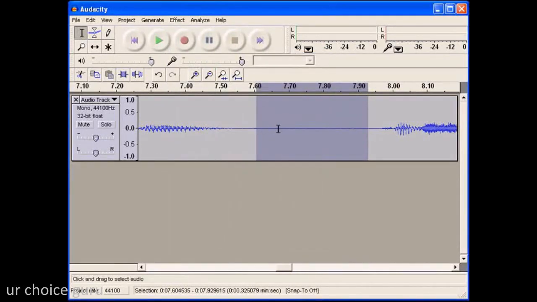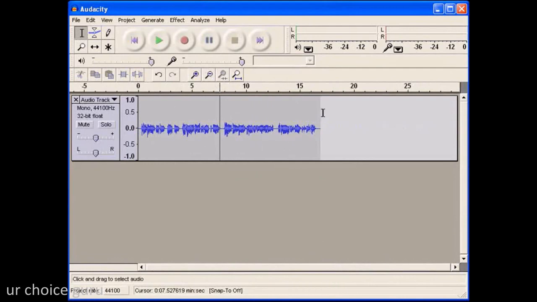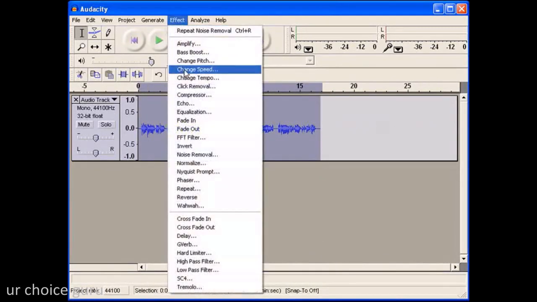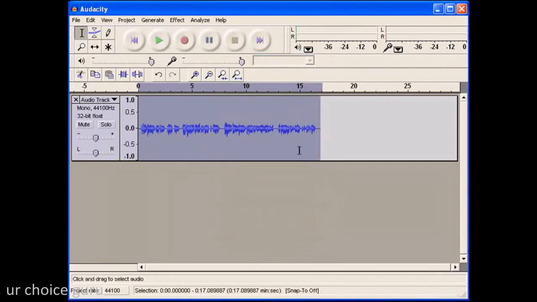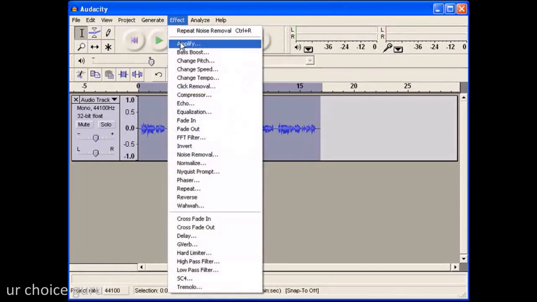That'll take that pattern, if maybe it's a fan, for example, and create a profile out of it. And then you can zoom out, select everything, and go back to Noise Removal again, and this time do a preview. "The horse is a large, odd-toed..." Okay, that sounds pretty good. We'll click Remove Noise. That'll go through the whole file and remove that noise, even in the portions where you are talking, so it lessens it quite a bit. And then another thing we want to do is raise the volume up a little bit. So we'll go to Effect, Amplify.